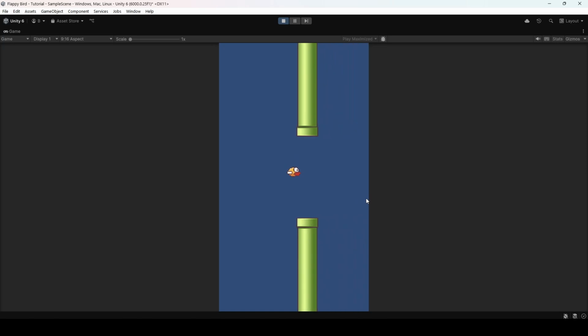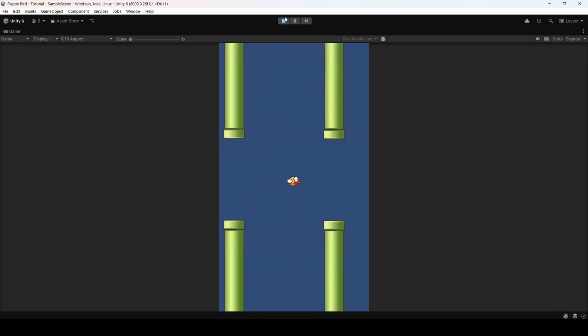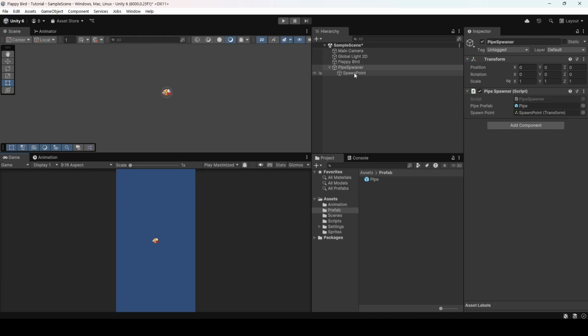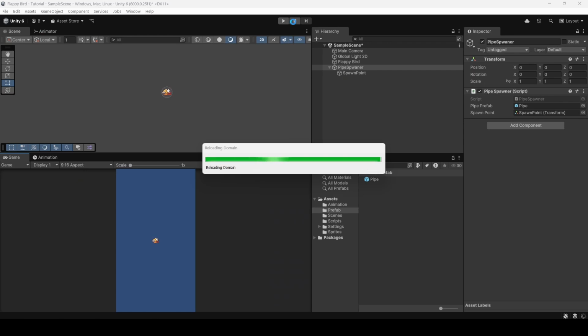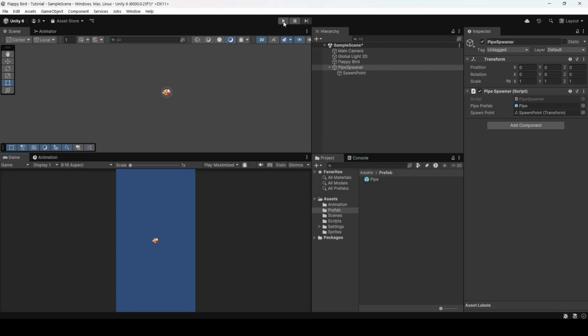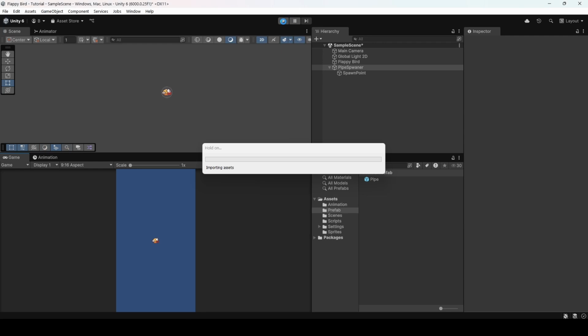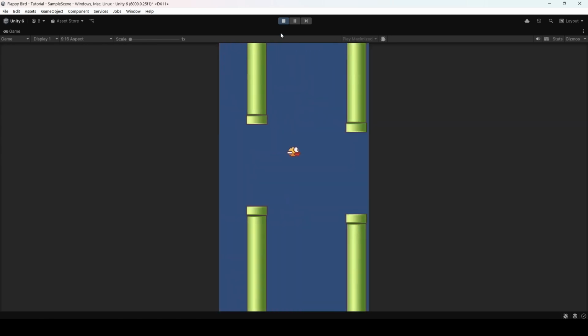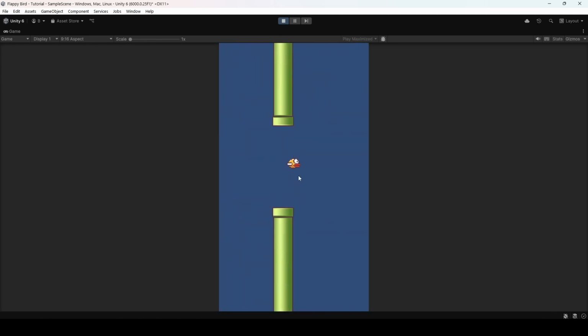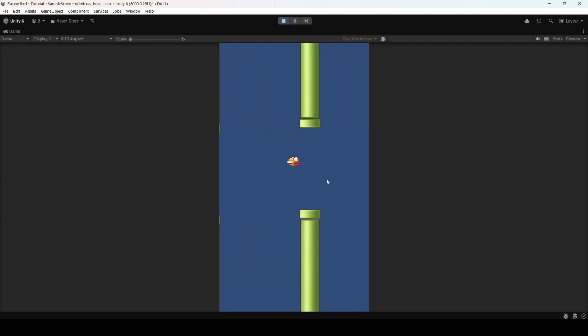Let's see. Yeah, I think I made a mistake. I might not have, but to be sure, I'm just changing it so there won't be any mistake. And now it should work. Oh yeah, you can see that the pipes are now spawning randomly. The y-axis is random.